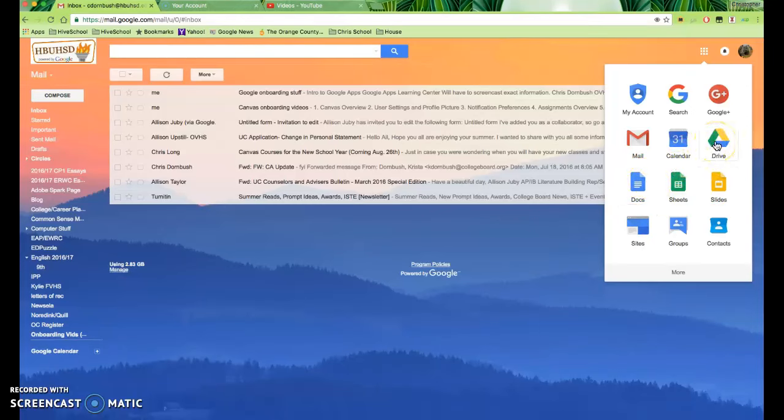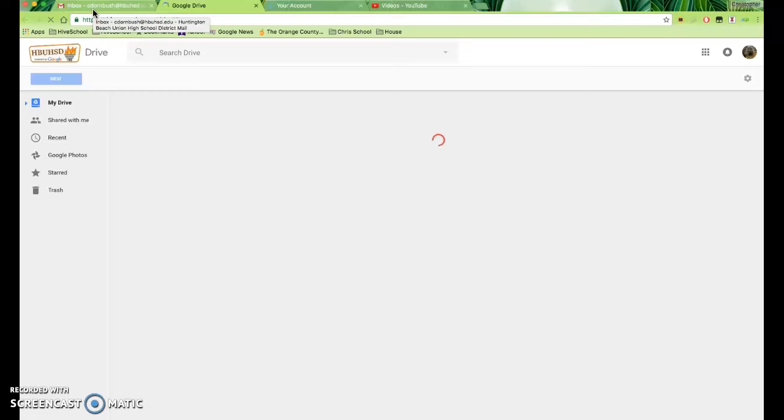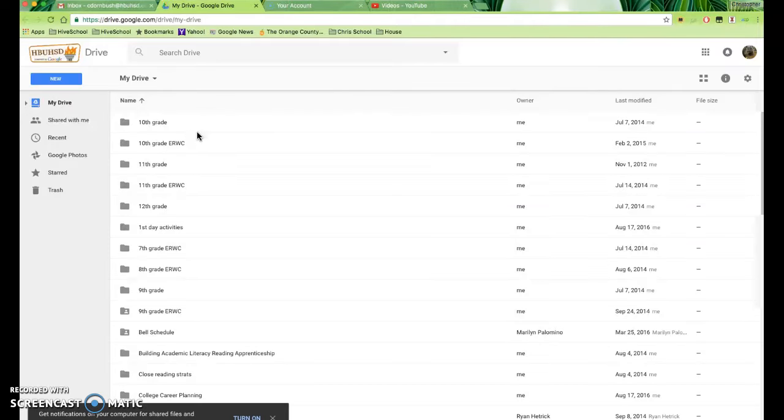You're going to spend a lot of time in Drive, and think of Drive as exactly that. It's a disk drive. It's in the cloud, so we don't ever see it, but if you've got computer access, you've got access to it. So let's go to Drive. Notice Gmail's not gone. I'm still logged in. They're all logged in together. It's working, and there it is.